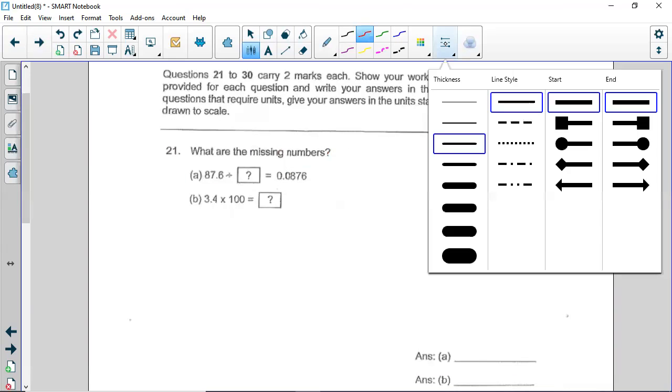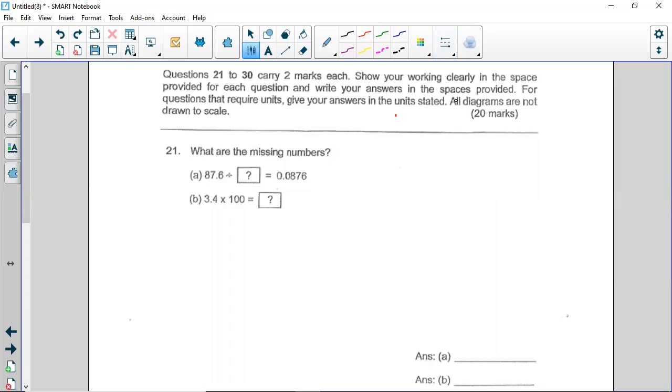Okay, so this will test you on your shifting of decimal point. So 87.6 divided by what will equal 0.0876? Okay, so is it divided by 10? Let's try. If you divide by 10, you shift the decimal point to the left 1 time. Shift after 1 digit, you will get 8.76, which is not what you want. So is it divided by 100? Then let's shift 1 more time to the left. And now your decimal point is right here, and that'll be 0.876, which is also not what you want.